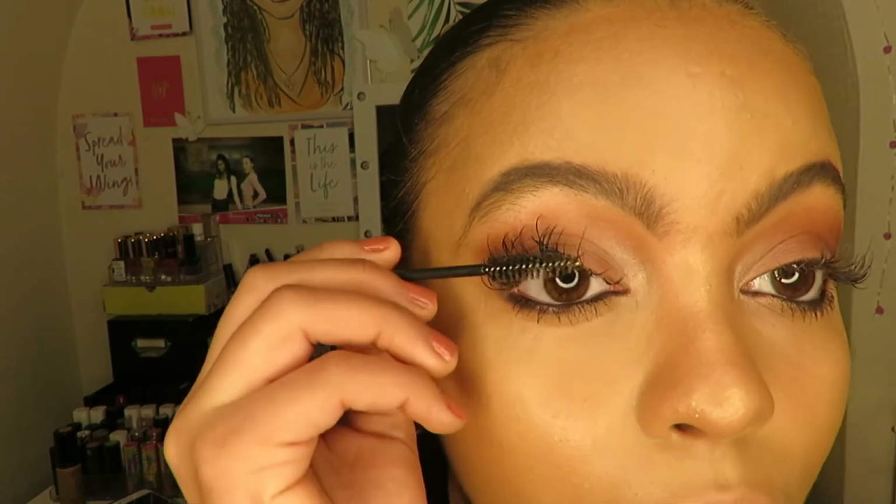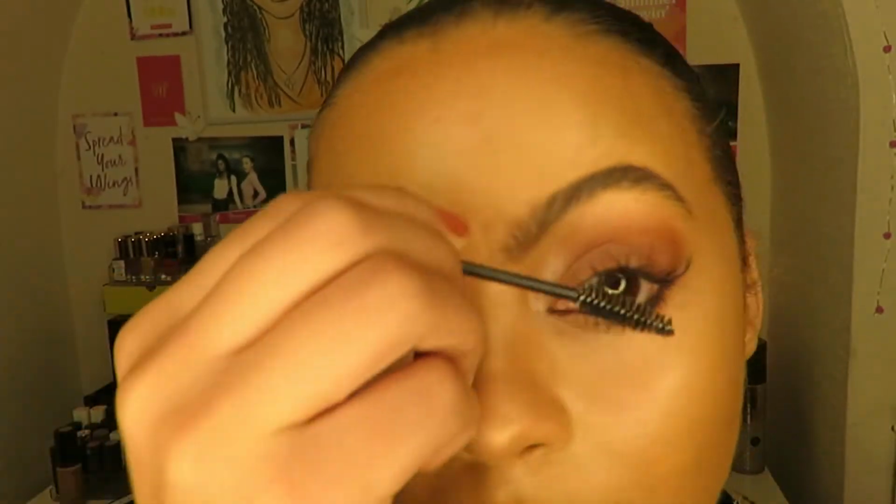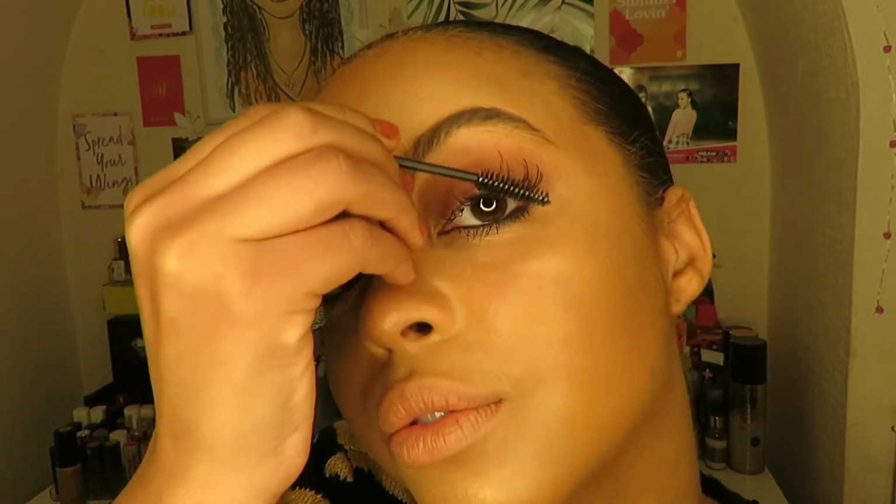So I'm just going to use my spoolie and continue brushing my false eyelash extensions so they can look nice and even.